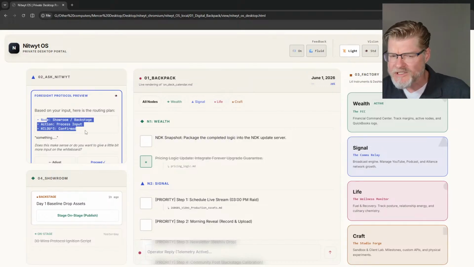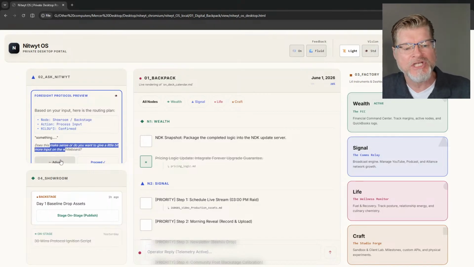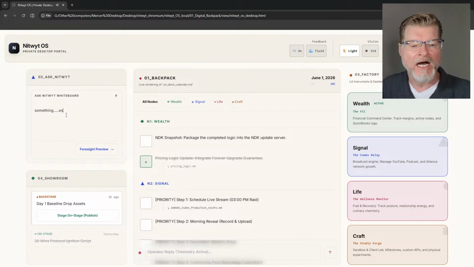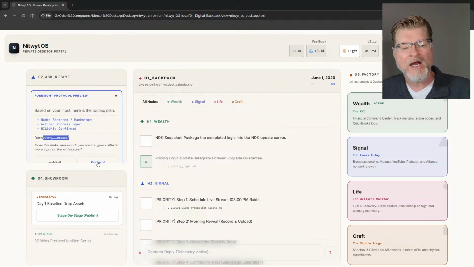This will all make more sense as we actually get this thing up and running. Right now, it's kind of like a toy because it's not actually going to work, but it's kind of going to work. So I can click adjust. Like, let's say if I wanted to change this, be like, no, I needed something else. It doesn't matter what you're typing here because it's just for play. But when I type this in, it goes, okay, great. Then here's what we're going to do. Now we've got that. Are we good to proceed?